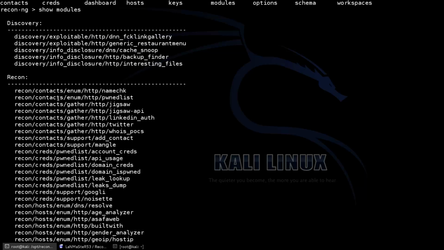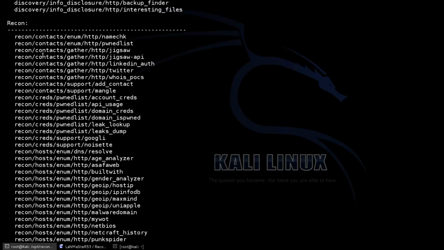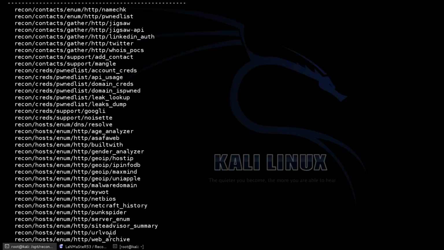So I will say that for the most part, these are separated accordingly, but I've seen a few in here that I'm not sure why they would be in recon and not discovery. For instance, the URL void one, I'm not going directly to the website there.